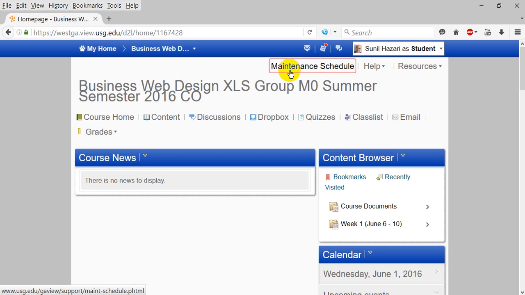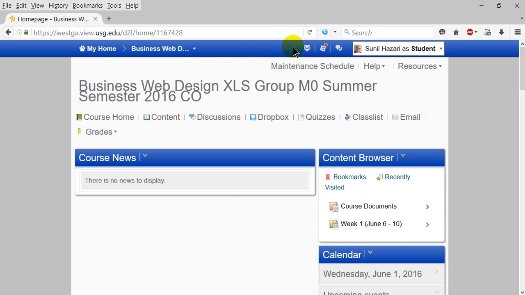Please make a note that all assignments due on Fridays are due at 9 p.m. and there are no assignments on weekends. So that is what you need to know about the schedule. Again, the details of each assignment are given in the syllabus, so please take a look at the syllabus as well as the course deadlines that appear online.